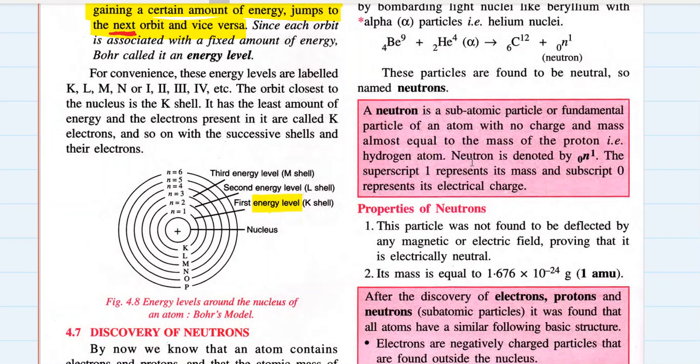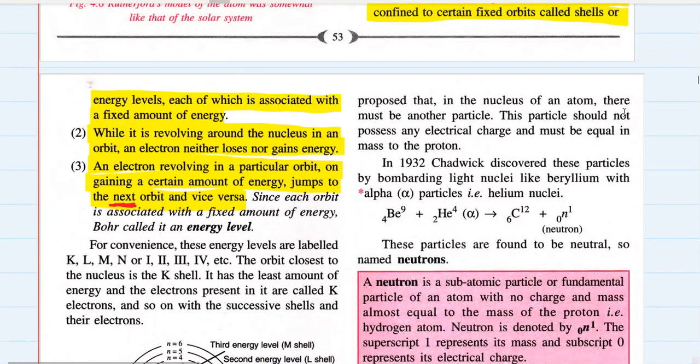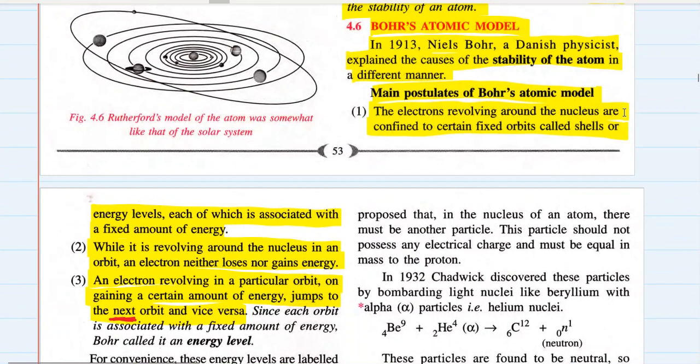But as you go up higher in the shells, that is second shell, third shell, as you go away from the nucleus, as you move outwards, what will happen? The electrons in the outer orbits, fourth shell, fifth shell, will have more energy and they will be revolving around the nucleus in that particular outer shell with greater speed. Okay, so this is what the postulates of Bohr's atomic model suggested.